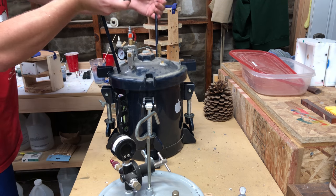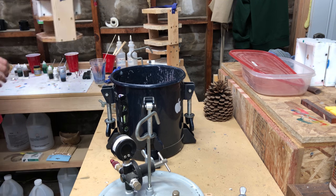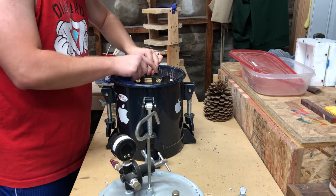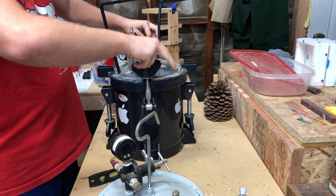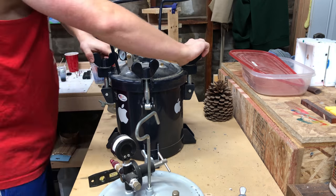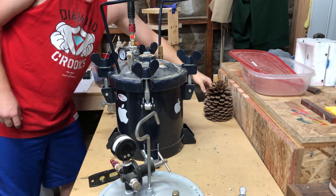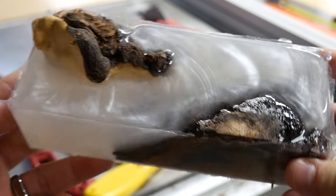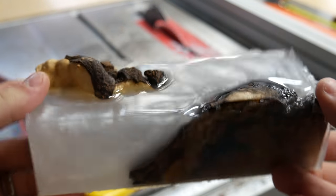Now I'm going to put it into the pressure pot. For most of you that are familiar, I bring my pressure pot up to 80 psi. I don't really know the technical differences between 45 psi or 80 psi, but since I have the capability I always bring it up just in case. Here is what the block looks like when it comes out of the mold, and then it's time to clean it up on the table saw.